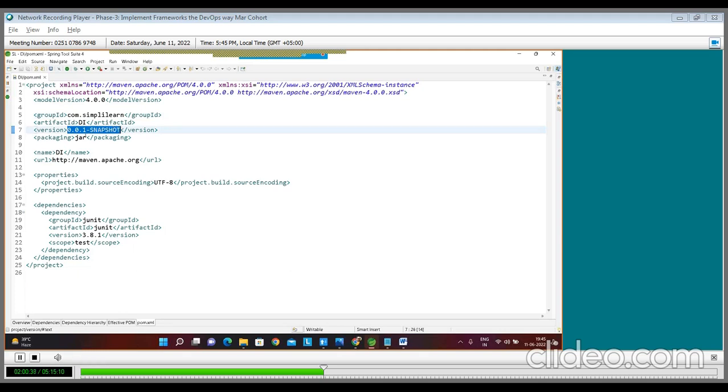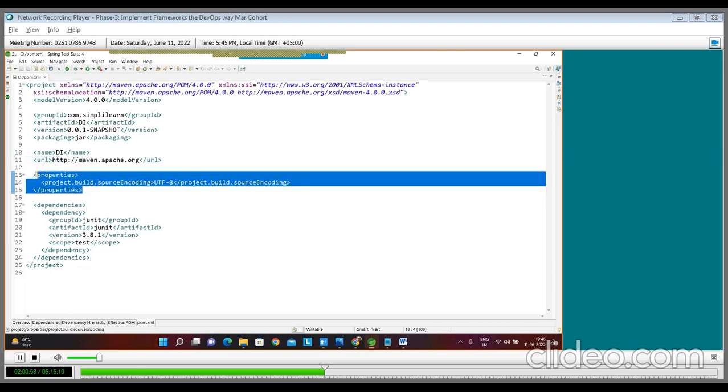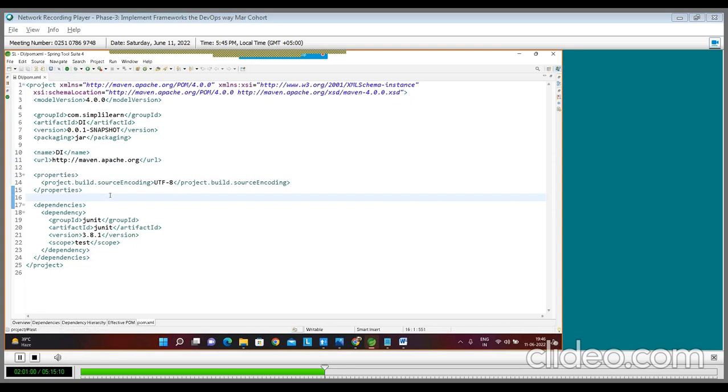Jar file packaging: we can have war or jar, currently it's jar by default. Name is given, and the URL is maven.apache.org, their central repository. Then the properties, some additional information, UTF things.